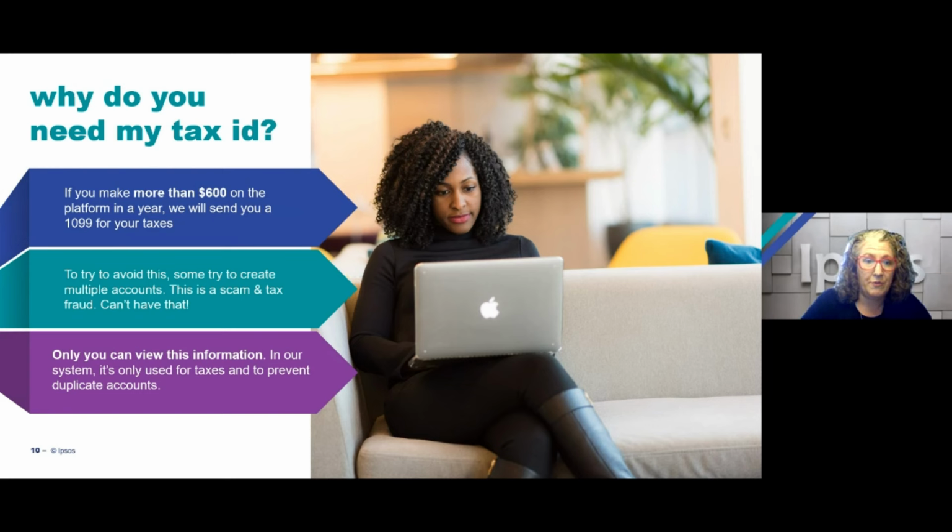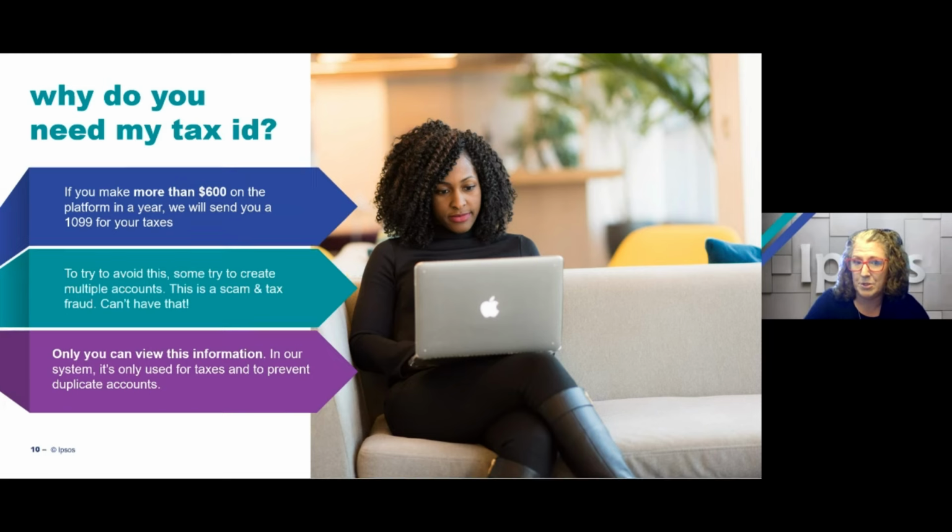Some people do try to avoid this and they try to create multiple accounts and they try to get around entering the appropriate data. This is a big no-no and would be considered fraudulent. So we definitely want to make sure that you're avoiding that. And then just for a little bit of peace of mind, only you can view this information. We cannot see it. It is in a secure space that is only accessed by you. So it is completely used for tax purposes and not visible to anyone else on the Ipsos staff.